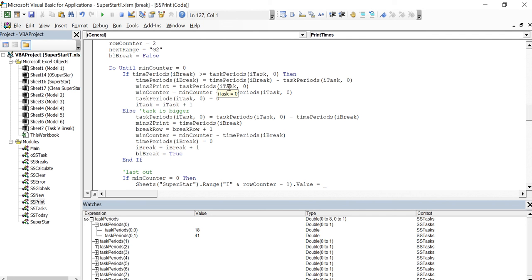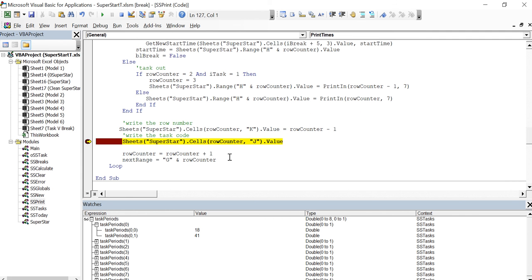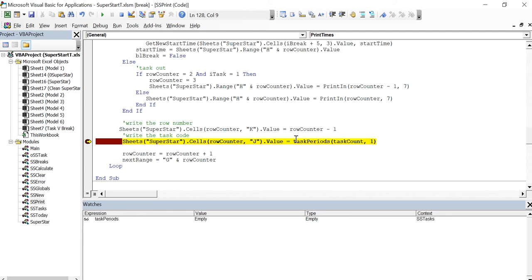Task is still 0. I always like it when my watch goes empty all of a sudden.